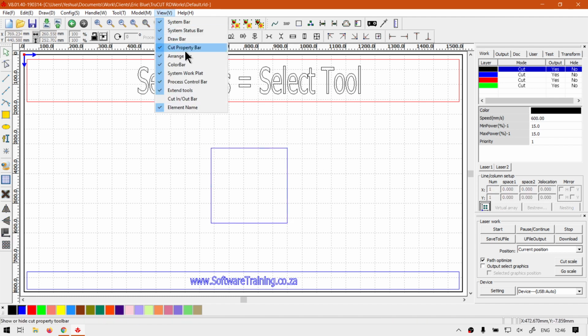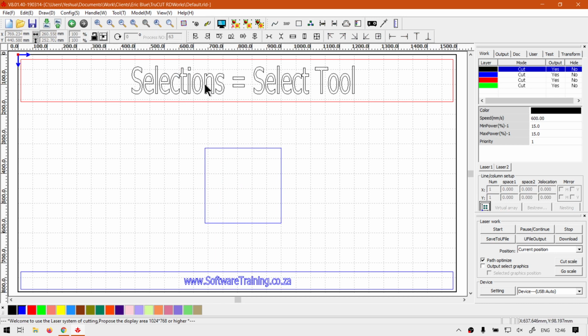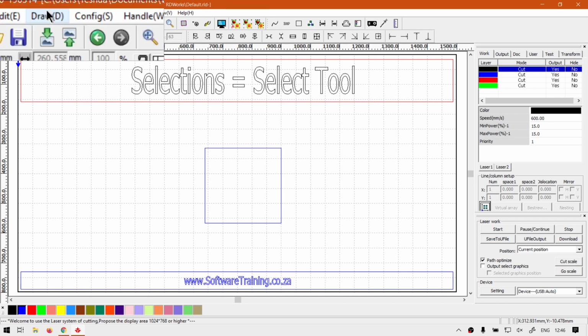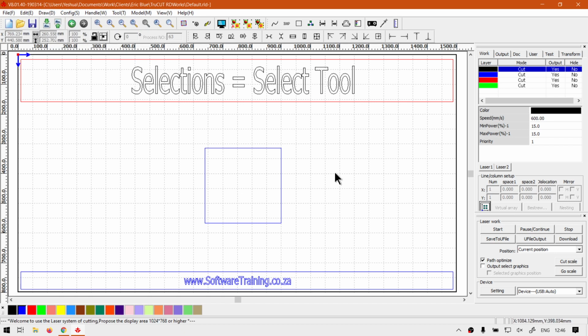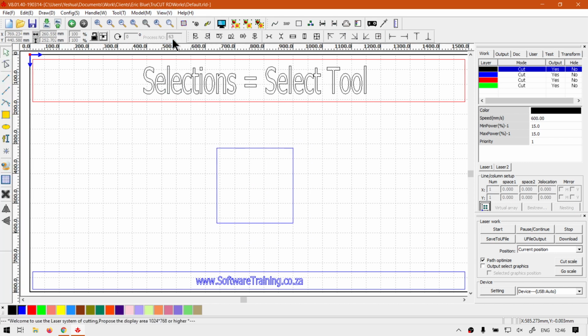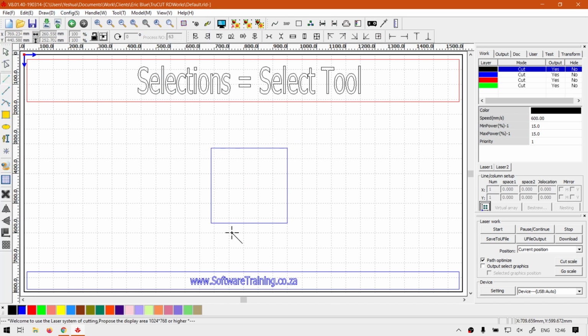Now if for some reason your drawbar is not available, you can also locate the selection tool under your top main menu here under draw, and then we have select over there. As you can see, I say the control shortcut first, control 1. Let's just confirm, because sometimes that menu's shortcuts are not correct. So it would seem like there's no shortcut for control 1, there's your straight lines. So you will have to manually go to your drawbar or select it over there on the actual draw panel.